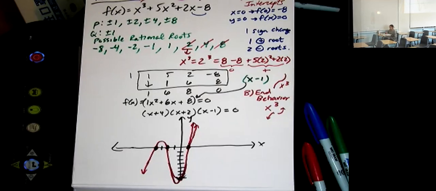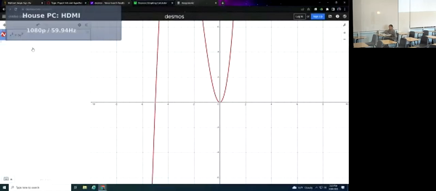We're gonna pop over to Desmos and take a look at this bad boy and see what we get. This is always handy, at least on homework. You don't want to do it as your only way of finding answers. You want to be able to do it by hand because you're not going to have this on a test. But you can always go to desmos.com and enter in your equation.